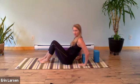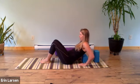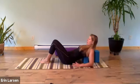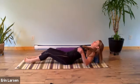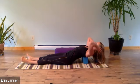Okay? And then I take my hands, my thumbs, and just kind of hold that block. So as I come down, I can feel that edge of the block right there where the base of my sports bra is. And then lay my upper back on that block. And then bring my hands back and adjust the taller block so it's right under my skull.